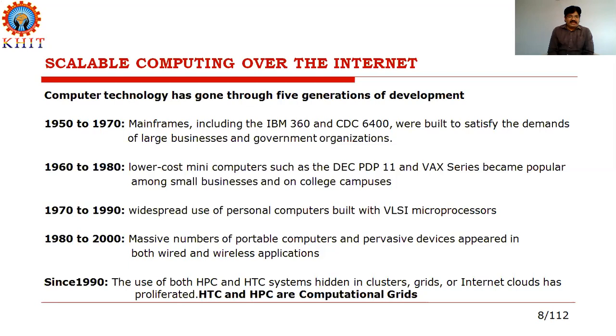Later on, in 1960, low-cost minicomputers were introduced. They became very popular for performing various small business tasks as well as in colleges and educational institutions, where they were very familiar. Next, in the period 1970 to 1990, personal computers, PCs, came into the picture. The personal computers run with VLSI microprocessors.